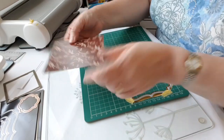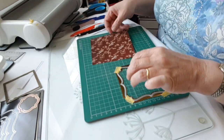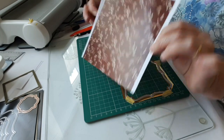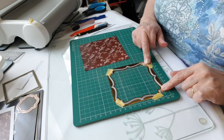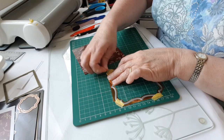Okay, so I've cut a piece of my dark pattern paper a bit bigger than my die. And I only cut off what I needed. I'm going to need some more of this in the background of my card, so I've made sure I've left as much as I can. So, again, I've trimmed my foil to size with my craft knife. I've cut the centre out. Now I need to put it onto my card.